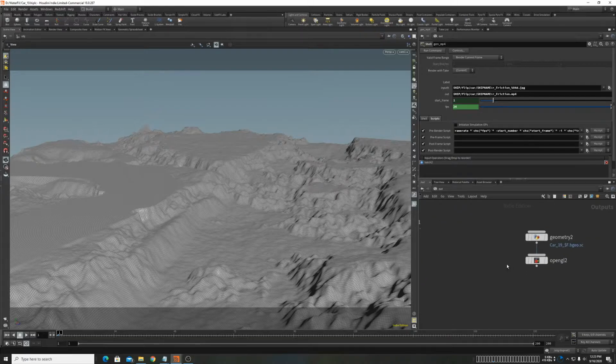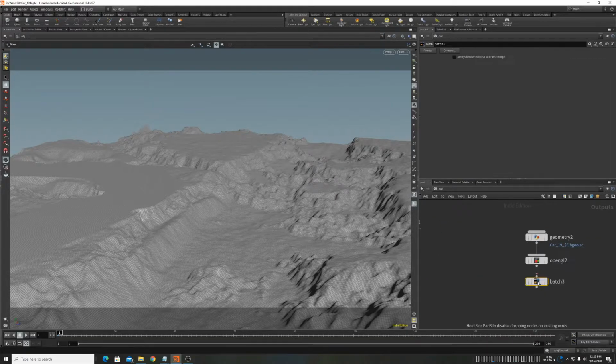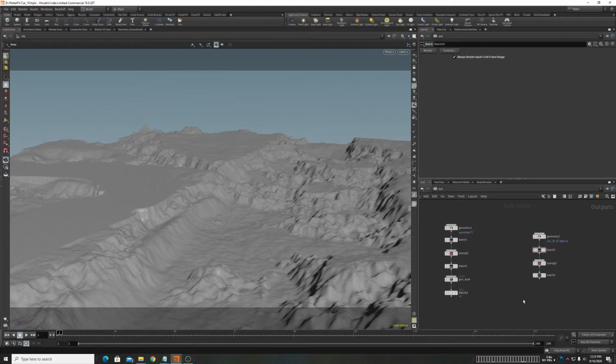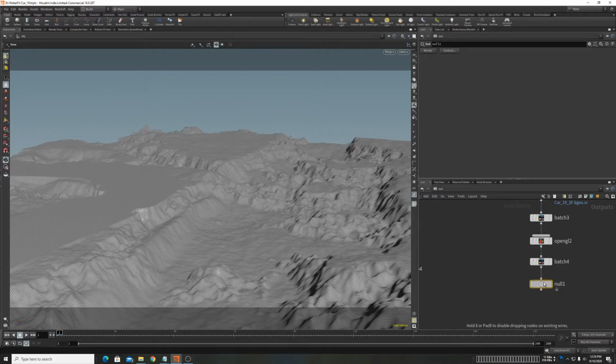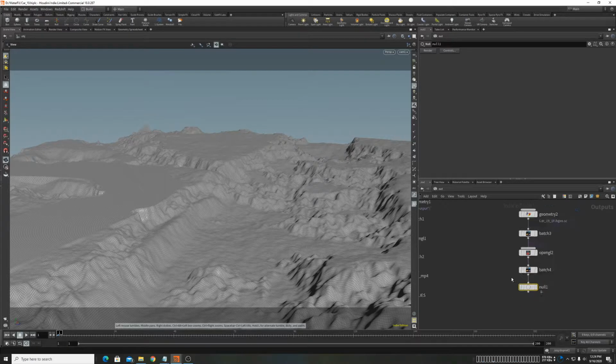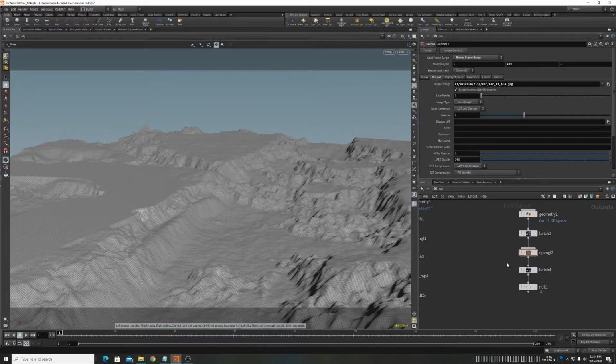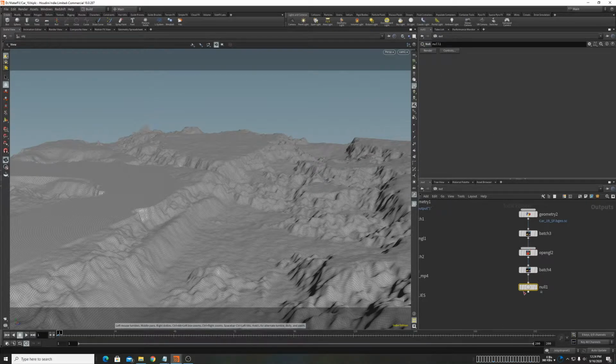And then also what we're going to need is a batch in between these nodes. A batch just basically says, for batch scripting, it's just a necessary thing, right? And then we can just do a null at the end. And that null just gives us that render button. Now when we render in the out network, if we render the bottom node, it's going to start from top to bottom like a normal Houdini script. So it's going to save the cache first, then render it out. But if we just hit this button, it does all of them, right? So let's write that to the dailies.